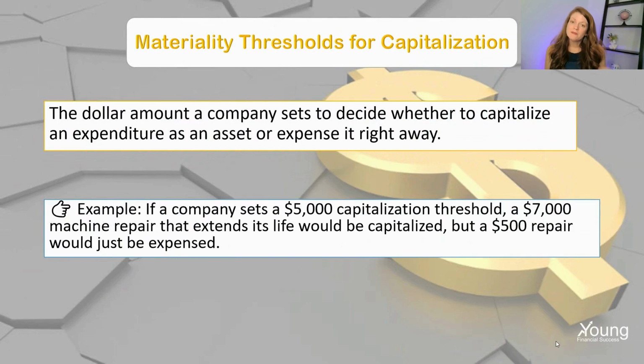So we also have material thresholds for capitalization, because you have to think companies are going to need to set a material threshold. So think of materiality as a number that is going to make a difference in a decision. So for you, if you dropped a dollar bill, and you realize you did it like a mile ago, would you go back and pick it up? No. Would you go back and pick up a $100 bill? Probably. I know I would.